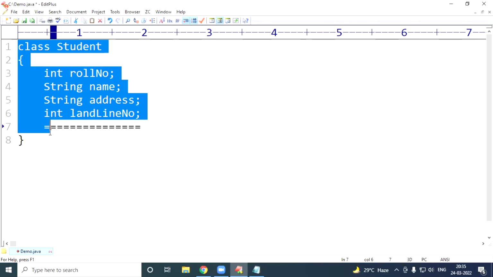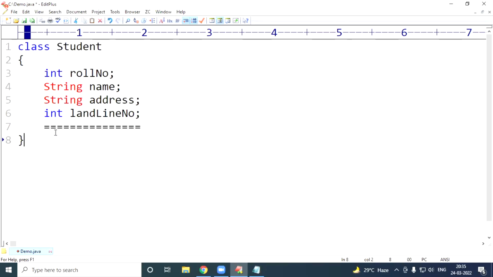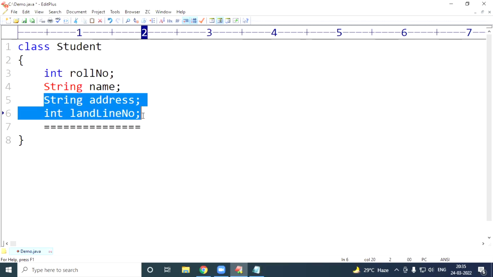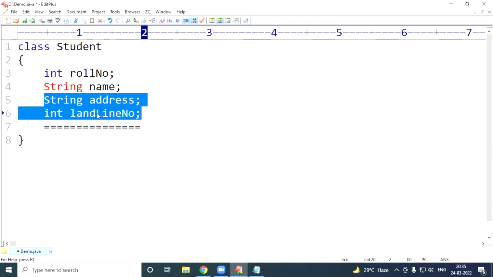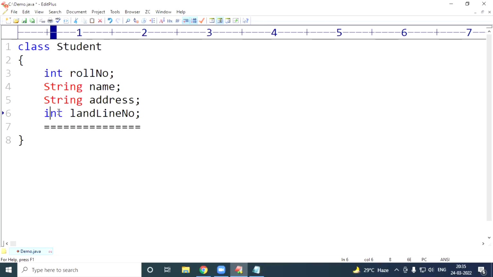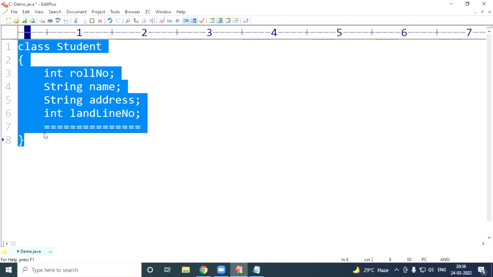Assume this class was developed before internet technology, before mobile technology. At that time, everyone asked for your address and landline number. But nowadays, no one is asking for an address or a landline number, even if you have an address and a landline. They're asking for a mobile number, mail ID. The trend has changed, you know? Now, this class was developed before internet technology, before mobile technology.